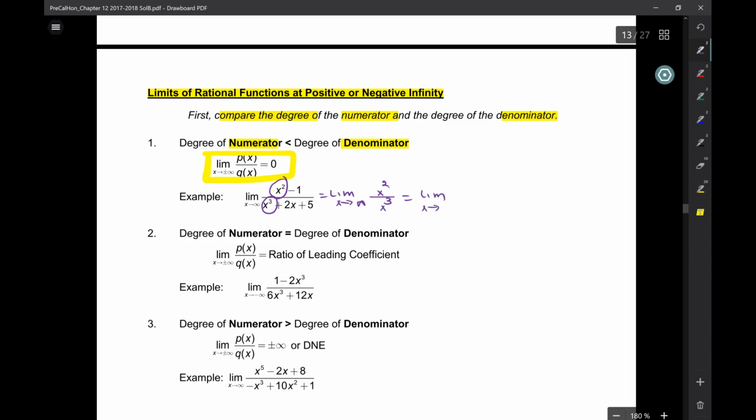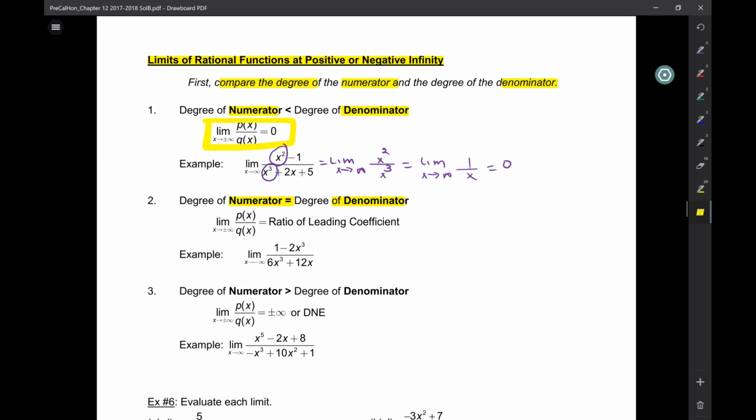Which is the limit as x approaches infinity of 1 over x. And what would the limit of that be as x gets infinitely large? 0. Now, do you have to show me all this work? No. You can if you want to, for a chance that you might get partial credit. That's the key word, but you don't have to. I just want you to know, more x's on the bottom, as x approaches infinity, that's just going to be 0.